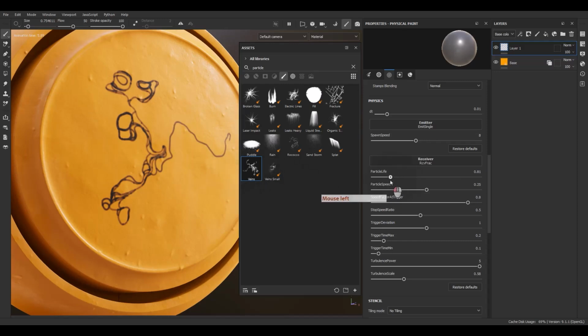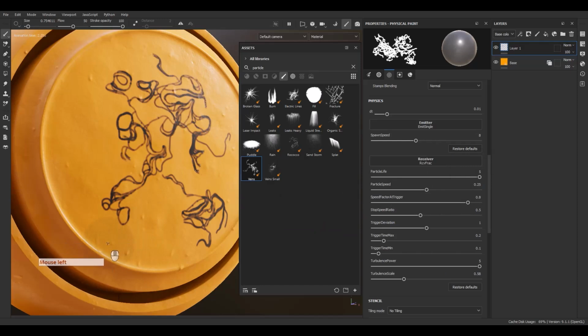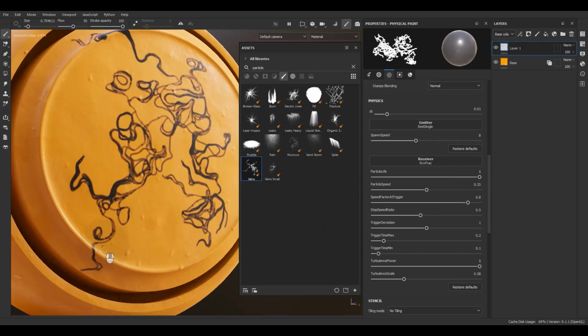So let's decrease, and when I click here, as you can see the particle goes away very fast, or dies very fast. But if I increase the particle life, and if I click here, as you can see, they are trying to live longer.